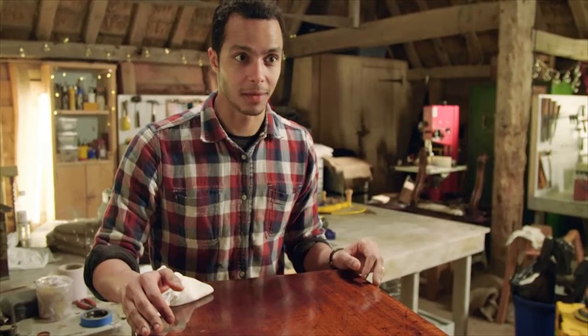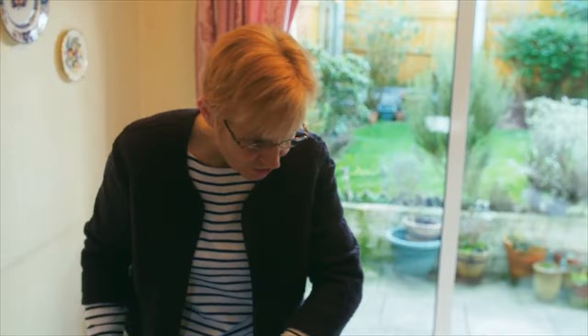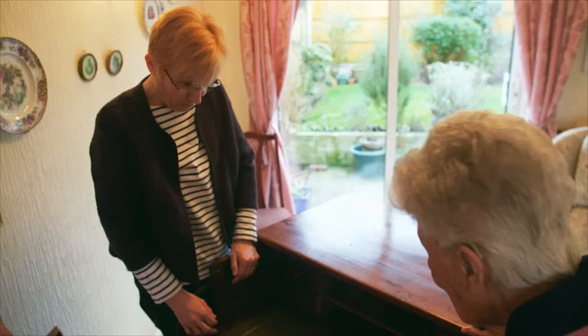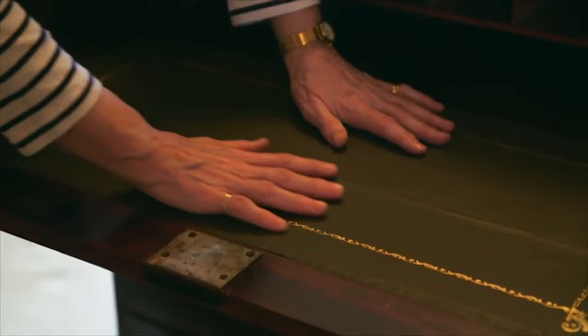Oh, Mum, look at that! How lovely, isn't it beautiful — and a key in it! The color is super and they've just kept so much of everything. That crack at the front — you just can't spot it at all, it's like magic. Oh, and it's lovely green, isn't it! I'm looking forward to sitting and writing on that. Are you pleased? Oh, I'm delighted!